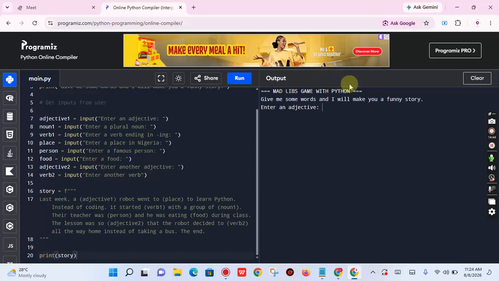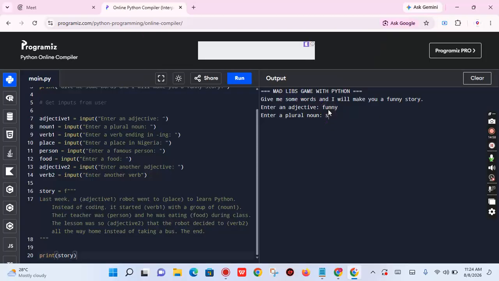So Mad Libs game with Python. Give me some words and I will make you a funny story. Enter an adjective. Okay. Funny. Enter a plural noun. Okay. Students. Enter a verb ending with ing. Dancing. Enter a place in Nigeria. Ogbomosho. Enter a famous person.